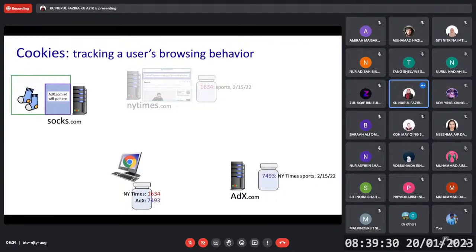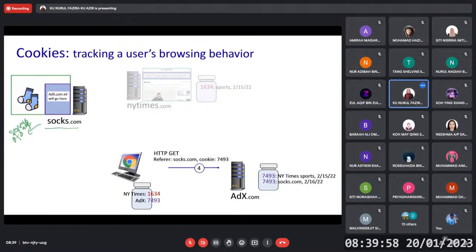And then if you want to go to socks.com, the advertising adx.com will go to this particular server, the server of the shop. So with these two requests, you get the HTTP GET and then the HTTP reply.